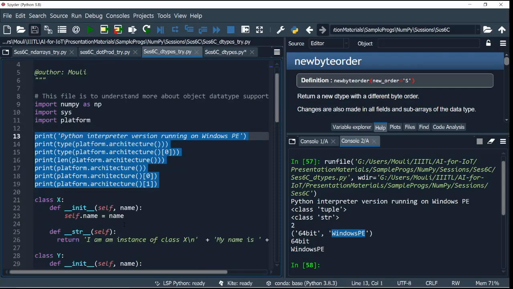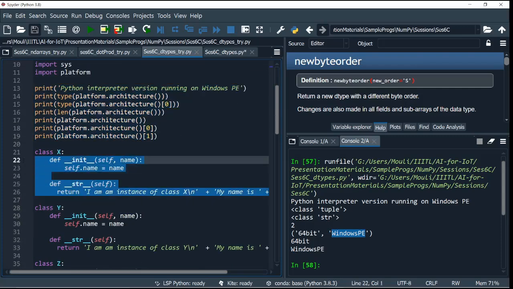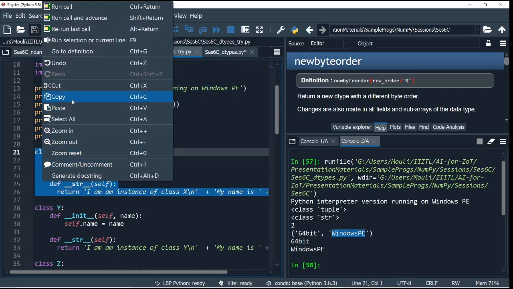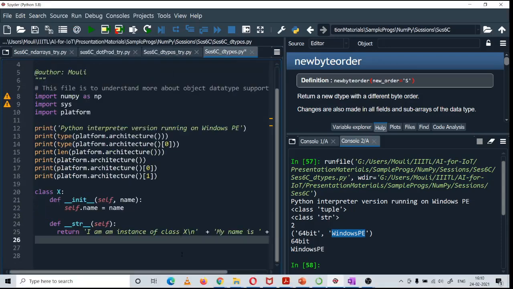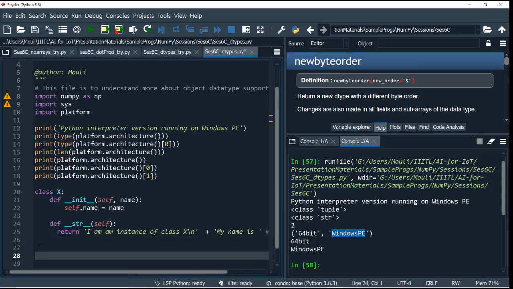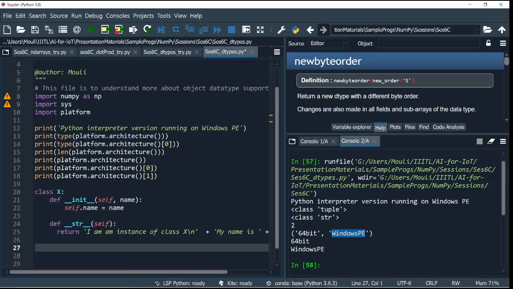Now let me not type everything, so let me take a class definition. I want to create objects of different classes. You know that this is the initialization, and this dunder str function is so that if you give the object of this class, it will print this value.